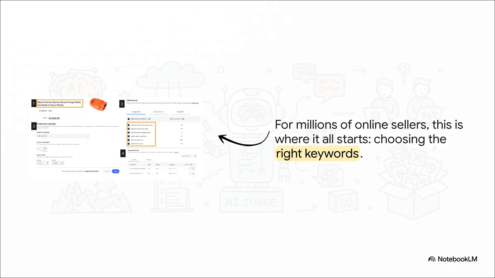Okay, so let's start at the beginning. It all starts with a seller, right? They've got a product, let's say it's this electric mower here, and they want to advertise it. The platform, maybe it's eBay, pops up some suggested keywords. The seller looks them over, picks the ones they like, sets a budget, and boom, done. I mean, sounds pretty straightforward, doesn't it?